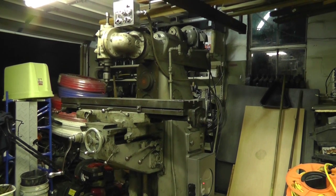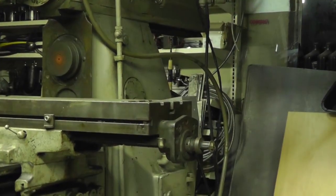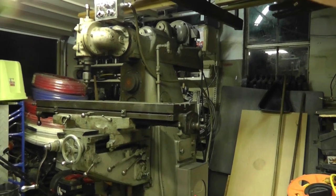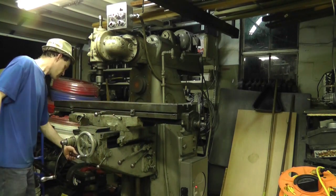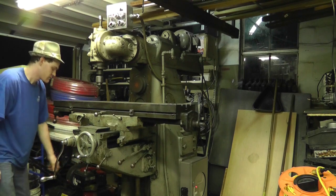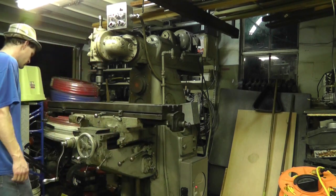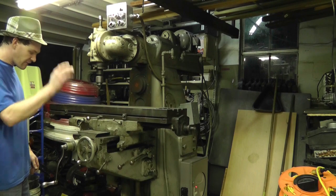Now, by configuring the speed of the back motor, I can change this. You see how slow it's moving? Okay. But I can change that with this one. I'll bring it all the way down, and we'll bring it all the way up just to show you how far it will travel.